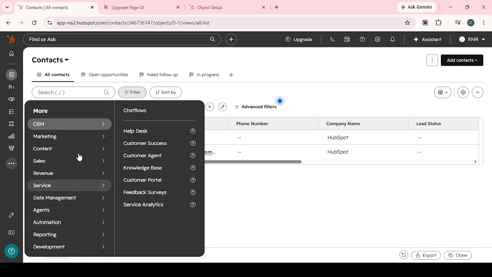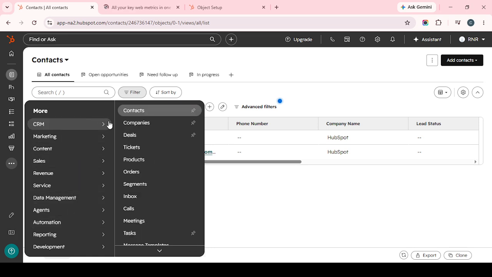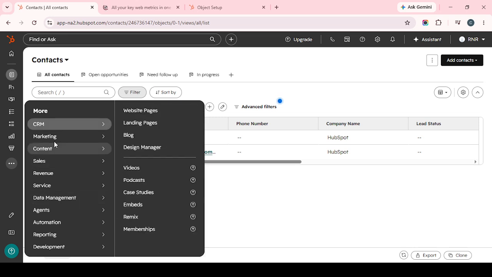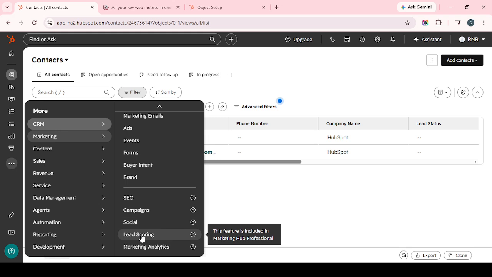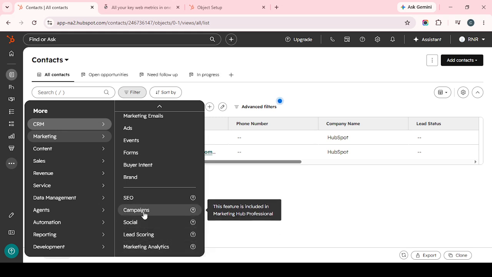Next, choose Start an Import. When the system asks how you want to import your data, select File from Computer. Then choose the option for One File, Contacts. This tells the platform that you're uploading a single CSV file that contains contact records only. Choosing the correct import type here is important because it determines how the system interprets the file and what fields become available in the next stage.